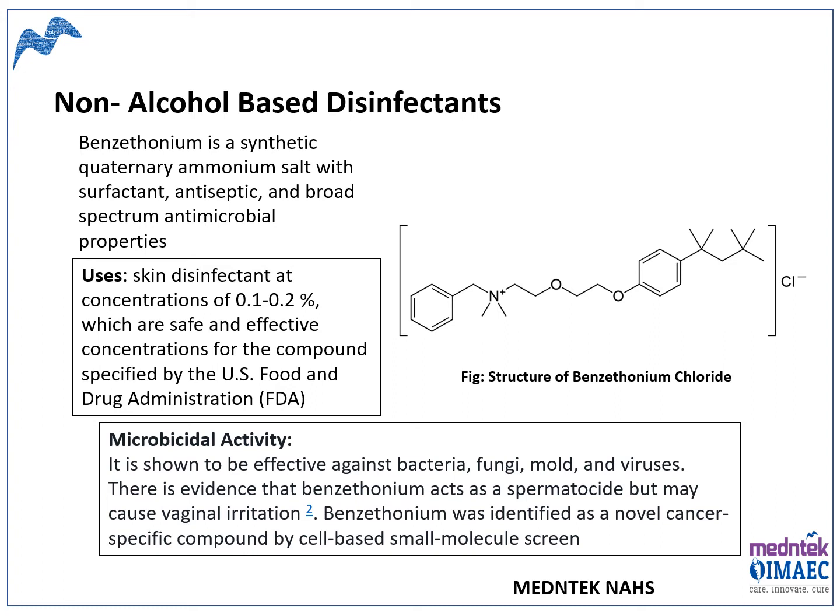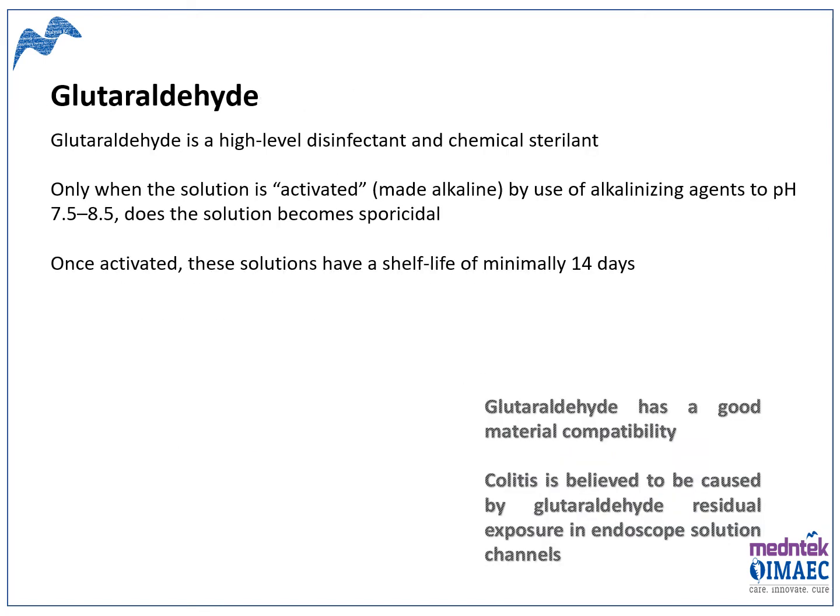There is evidence that benzethonium acts as a spermicide but may cause vaginal irritation. Benzethonium was identified as a novel cancer-specific compound by a cell-based small molecule screen. Obviously, this nature can be useful for other diagnostic purposes in cancer treatment also, but due to this antimicrobial efficacy, benzethonium and another, benzalkonium, both are first generation quaternary amine compounds which fall under non-alcohol-based disinfectants. Now we go on to look at glutaraldehyde.